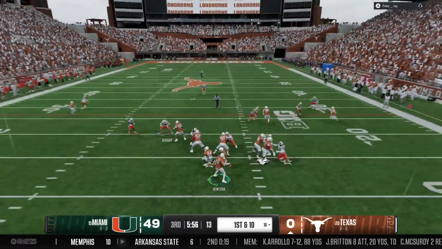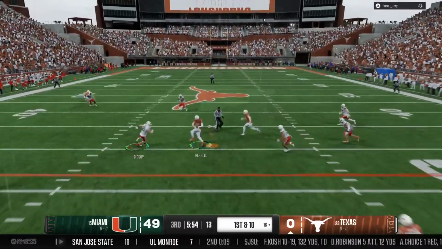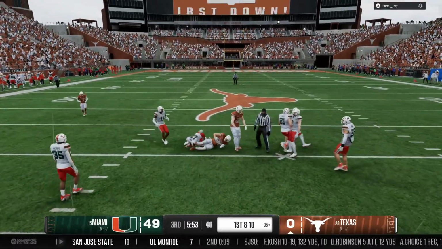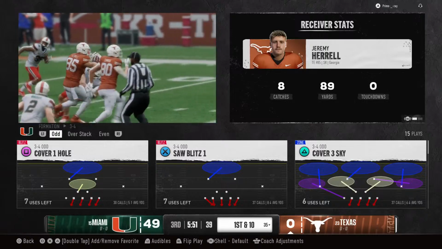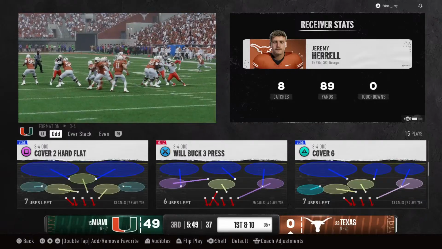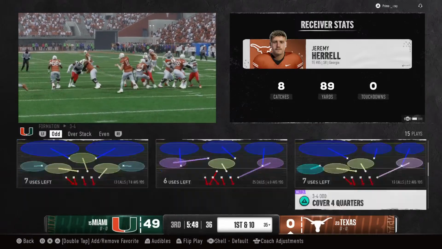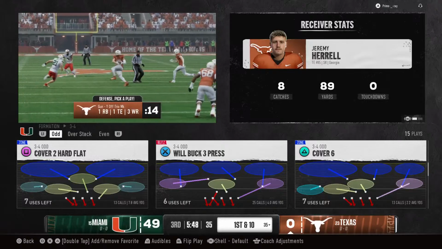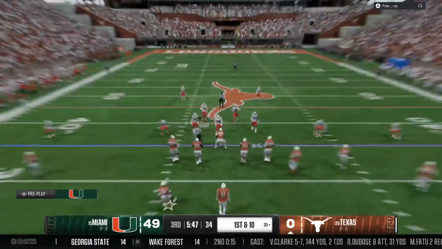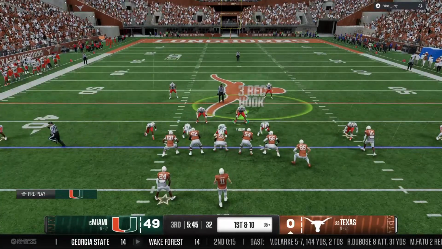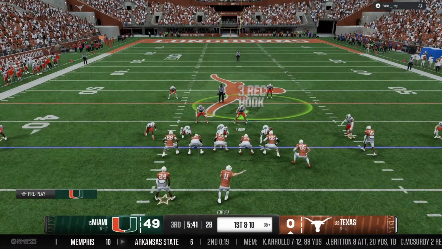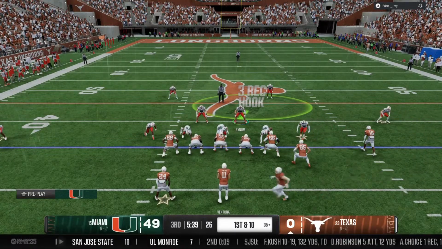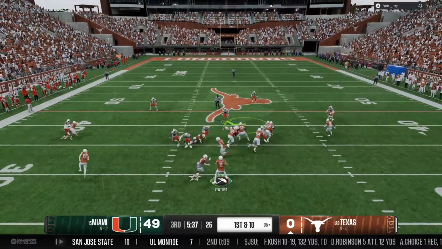Off the play fake, looking to throw. He lets it go. Finds a receiver in the middle of the field. They bring him down, but the drive has now reached the 35. So off the play fake there, the big tight end gets open downfield. Well, I love this call right here. Anytime you can run the football, eventually it opens up play action. Linebackers and safeties' eyes are in the backfield. They lose the tight end completely, and the quarterback throws that one on rhythm for a nice gain.